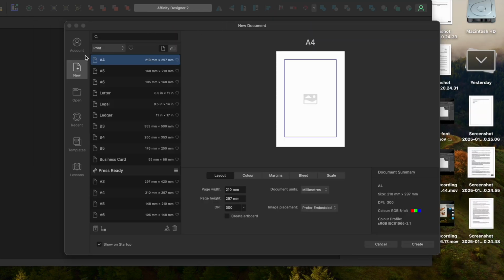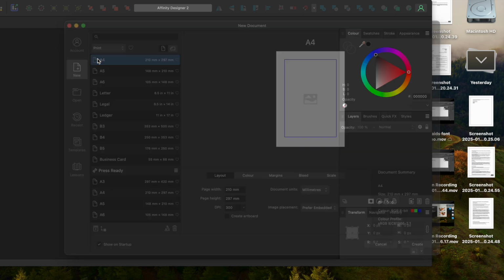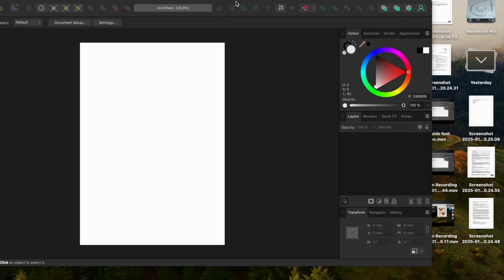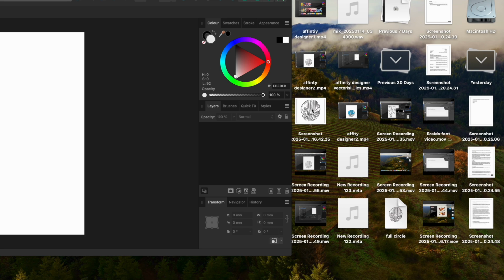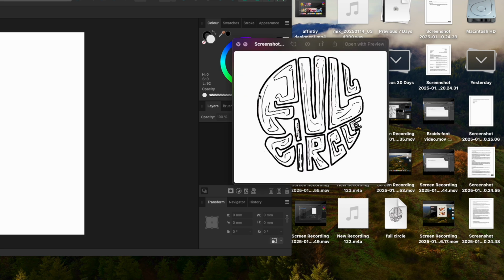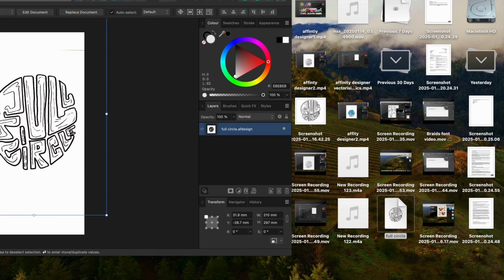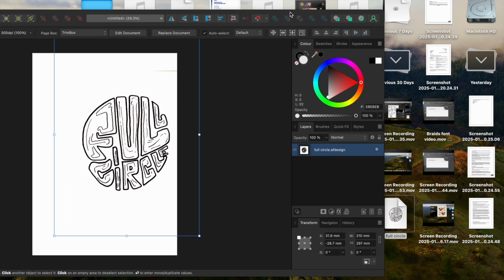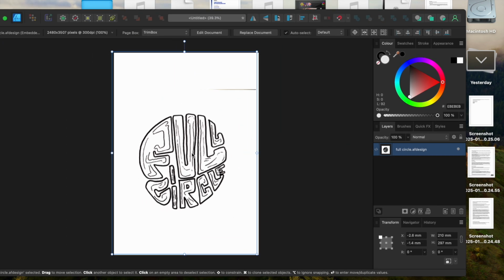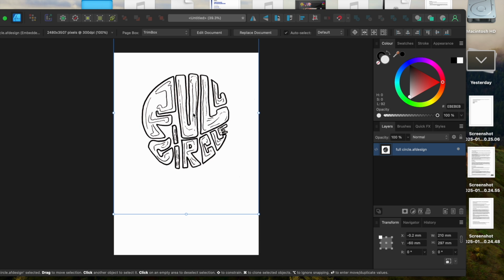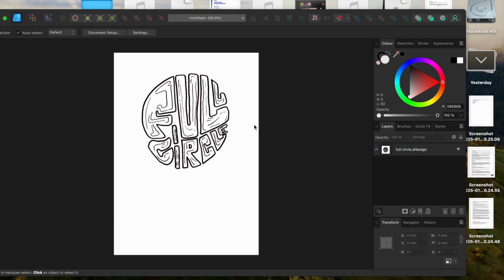You can follow the previous tutorial to see how I colored the image. So it automatically brings you up to a panel while selecting a new document, and go on A4. And what I've done is I've got the document which I previously created and dragged it into the file space.